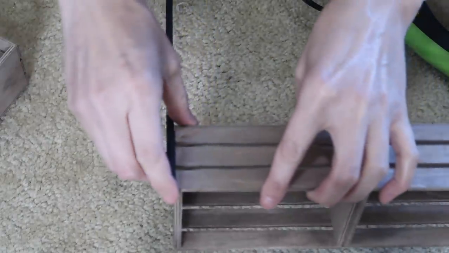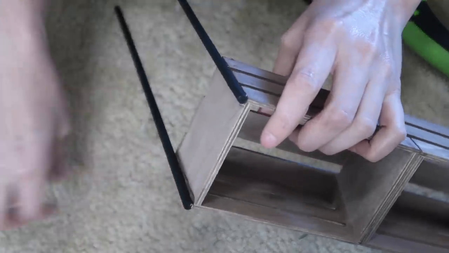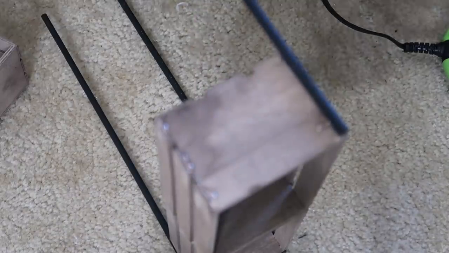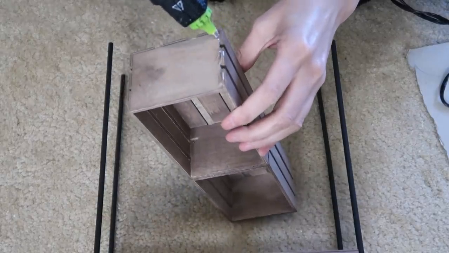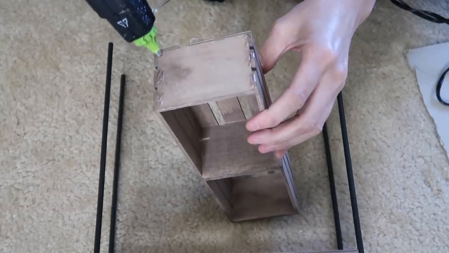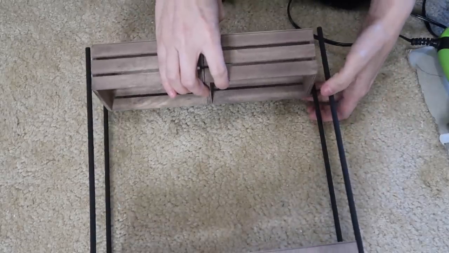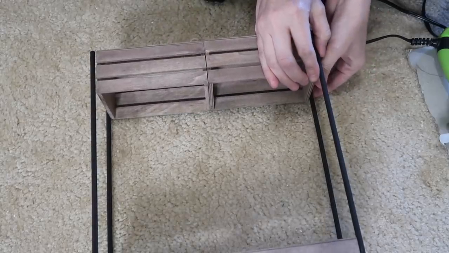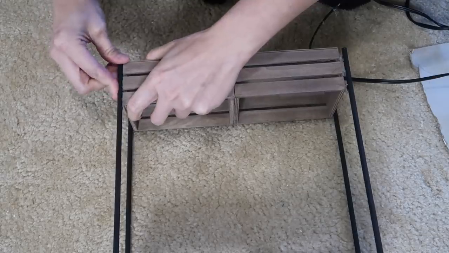This is going to make a fun little stand. I highly recommend when you do this that you just maybe glue each side first with wooden dowels and then start on the second side, because when I was trying to squeeze this in between these wooden dowels it did fall apart and I did have to go back in and fix it. So I would do two wooden dowels on one side, glue them to the top and the bottom crate, move on to the other side and do the exact same thing, and I think it will work out way better for you than it did for me.